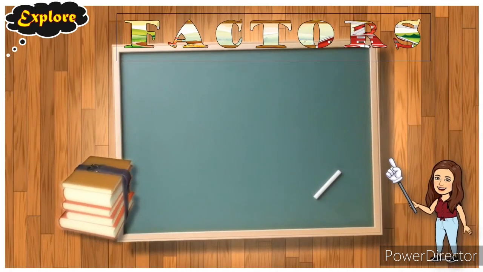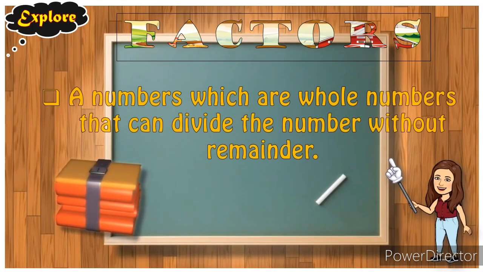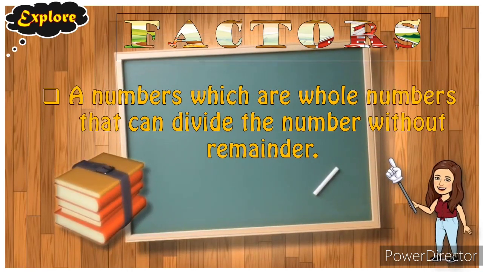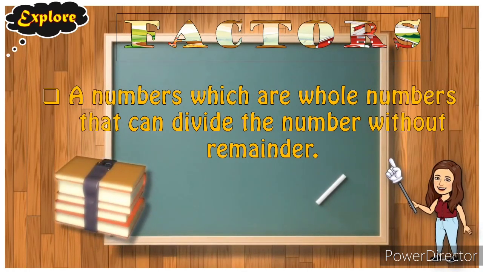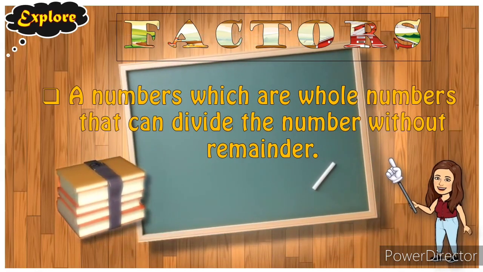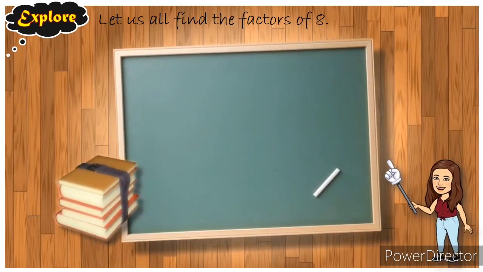From the activity earlier, our first topic is all about factors. What is factors? A number or a whole number that can divide the number without remainder. To make things easier, let's have a word equation. A product consists of two factors multiplied by each other. Product equals factor times factor. The numbers multiplied by each other is what we call factor.